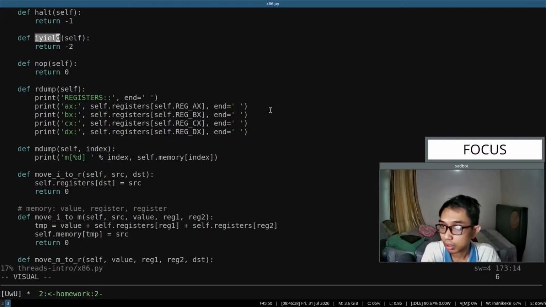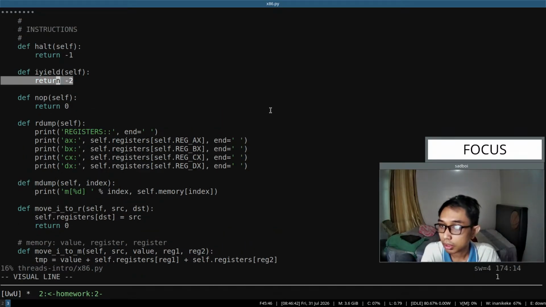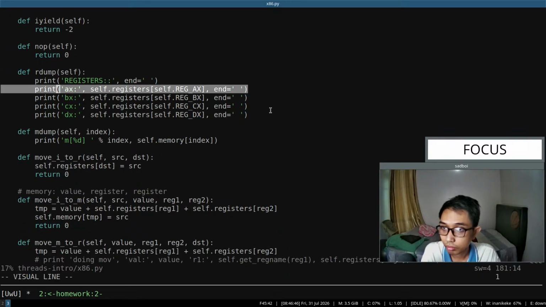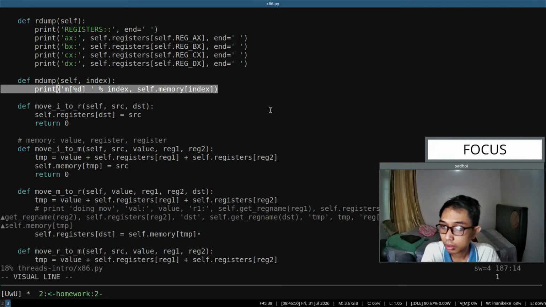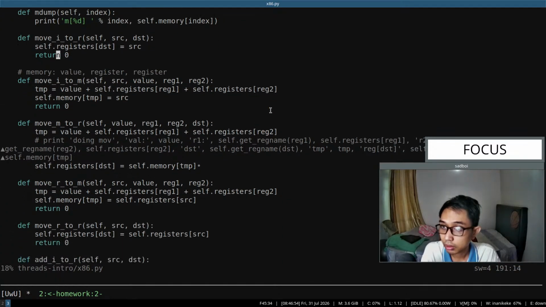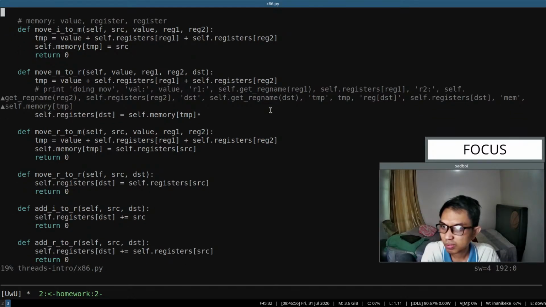What does a yield in here mean? Okay. Save memory. M to L.